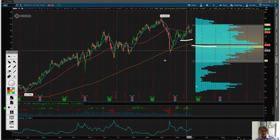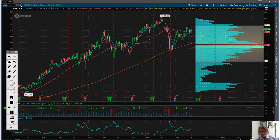I don't think that's going to really happen anytime soon, at least long enough for me to stay in this trade. So I decided to take my profits and run. Got out for a small increase, but it's just not following through with where I think we're going to go. And the market started making that paradigm shift earlier this morning, so I decided to get out of that relatively earlier than I normally would.